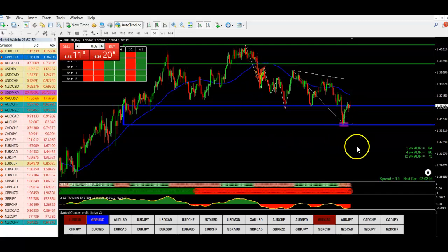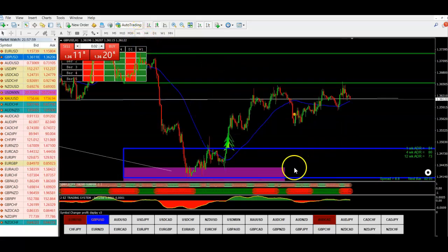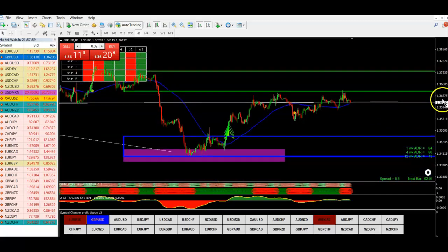Okay, this is a daily. All right, this is the lowest point of the daily currently. We're gonna go to the 4 hour. There it is, the lowest point of the daily. That's the 4 hour, and the 1 hour right there. There's the square. Okay, so what happened in the 1 hour? We can do that analysis real quick.